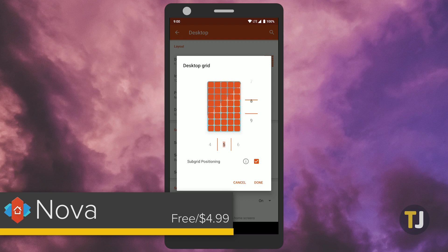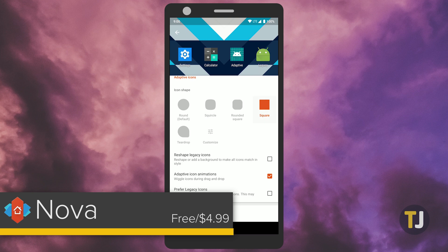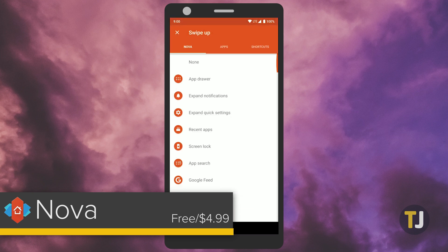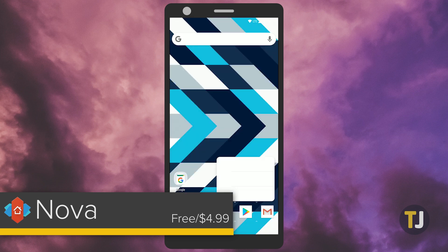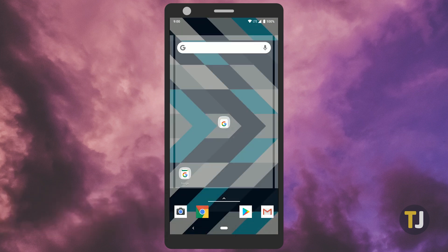It's impossible to tackle every feature in Nova simply because so many features exist to help make your device easier to use. Nova supports icon packs and home screen resizing to change the look and layout of your phone. Gestures make it easy to control and launch apps without having to search for the icon, while unread counts add more functionality and information to your home screen. From smaller changes to full customization, Nova is a bottomless pit of choice — what you get out of it really depends on what you put into it.